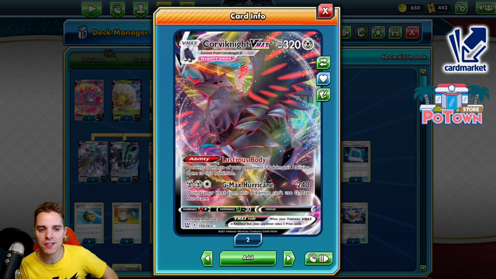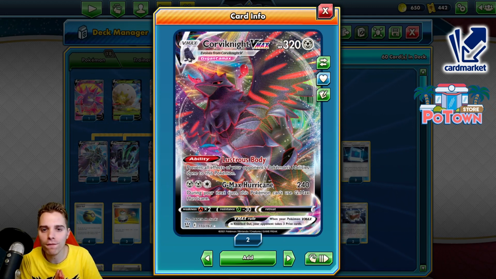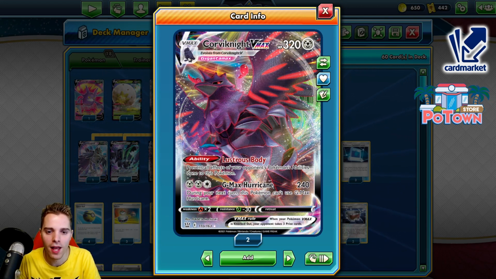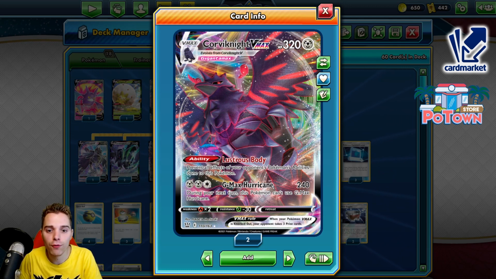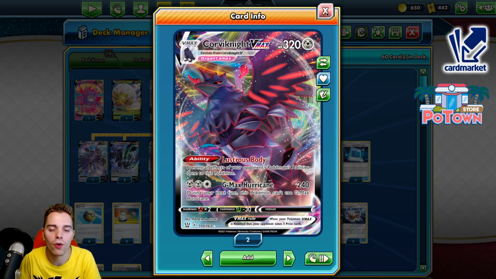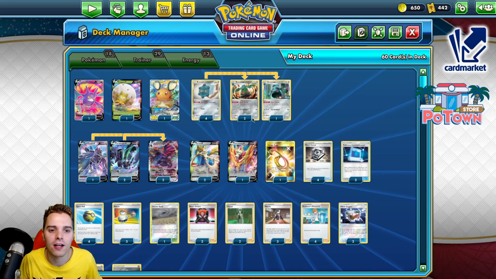What's up YouTube, it's ZapDoseTCG here and welcome back to our TCG battle video on my channel. Today we have Corviknight up on the menu, and Corviknight is actually a really interesting VMAX Pokemon, having a lot of capabilities. It has free retreat, and it cannot get affected by the abilities of opponents' Pokemon, so no Fion, no Galarian Zigzagoon, all that whack stuff.